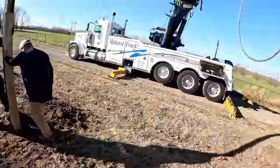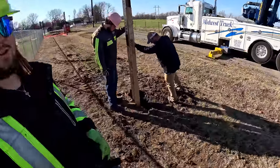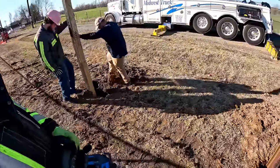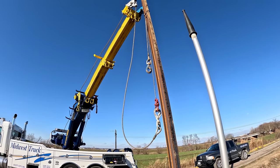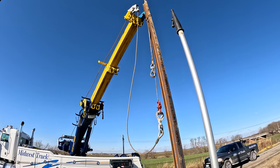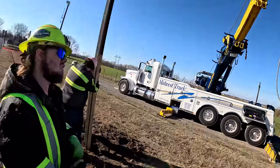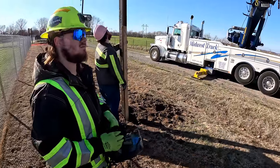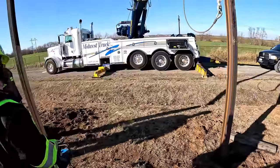All right, yep, we're gonna have to have something here. You can steer the truck. Yes. I can't believe that son of a gun gripped that hard on it. I was a lot higher with it last time. I was lower. Need to keep it lower. Yeah, if you don't mind, bring that skid steer over, please.